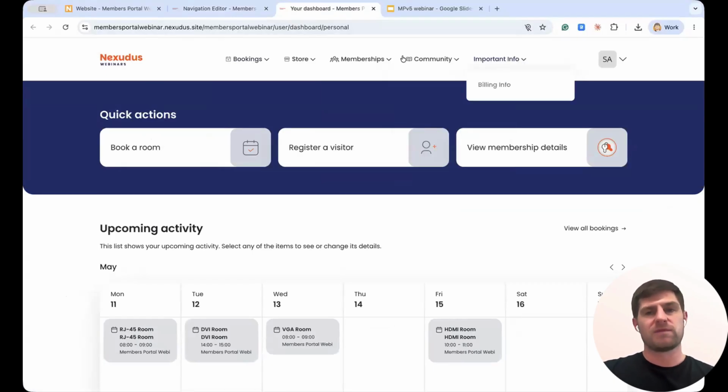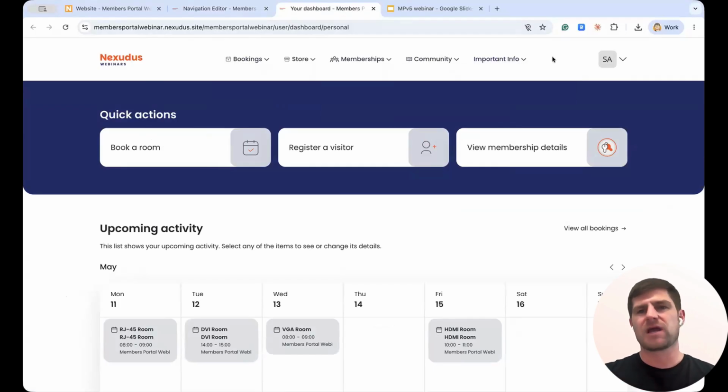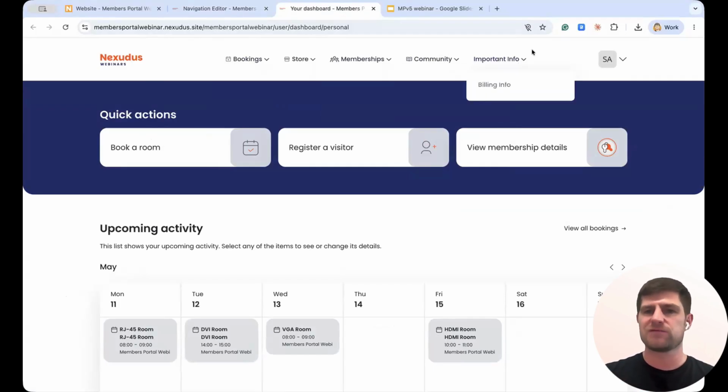One word of warning with this navigation menu, try not to add too many items, too many new groups here, because otherwise you're going to cramp that space up. We'd recommend really adding 2 or 3 additional items at the most in terms of those different groups. Otherwise, it's going to start getting a bit cramped there.